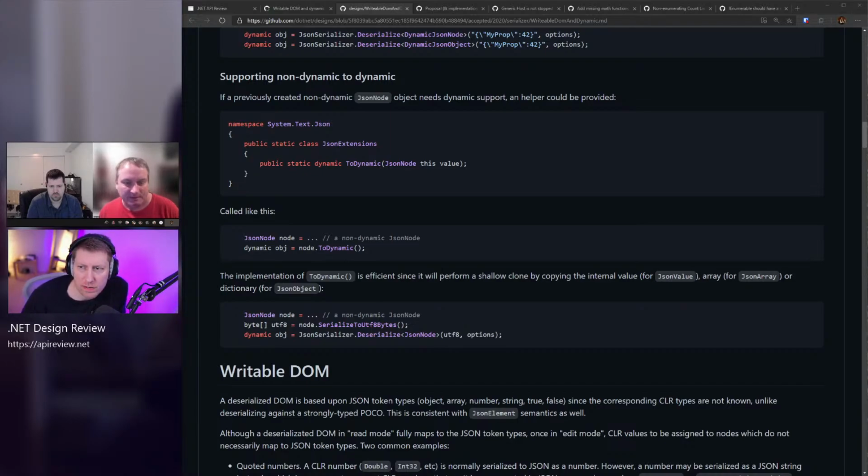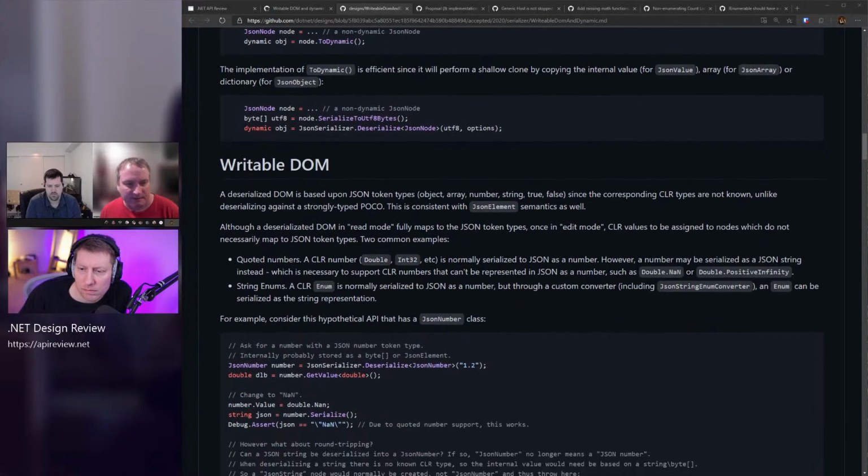So presumably JSON node is your representation for the mutable DOM, right? It's the base class for the writable DOM types. It's an abstract class. And then dynamic JSON node and dynamic JSON object are basically just derived types that add the dynamic support to it, right? Right. And eventually we'll get to the API section that talks about that.